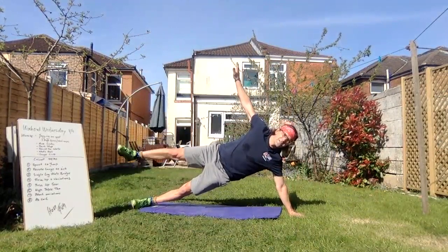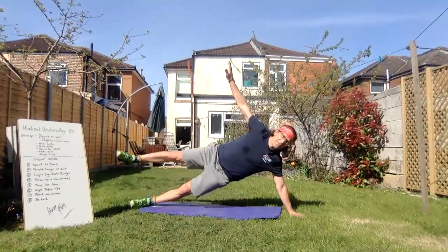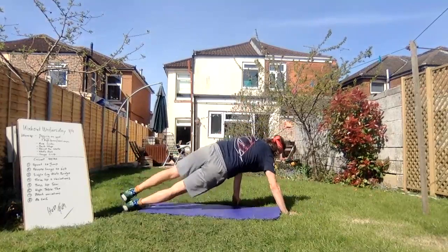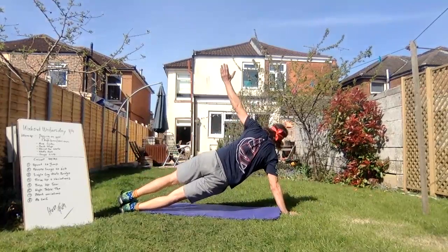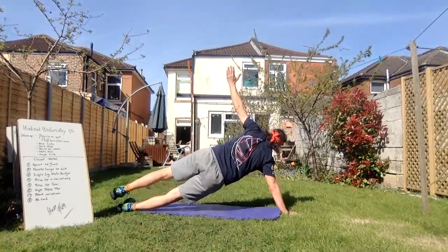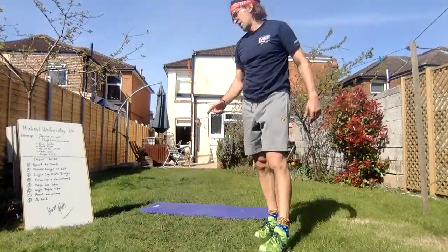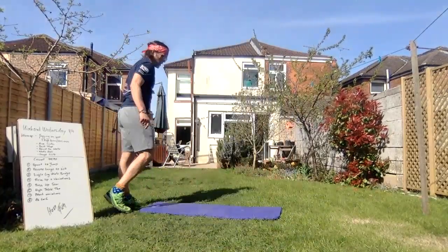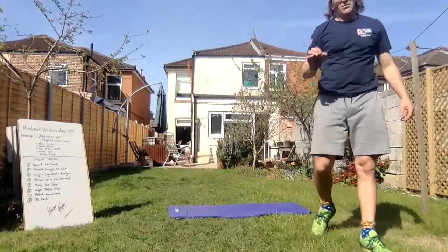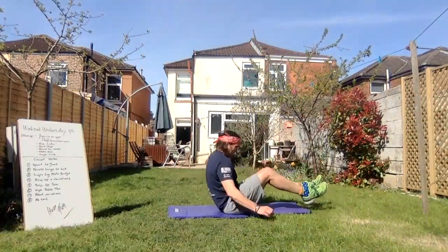The leg up if you can. A little harder. Get back down again. After 15 seconds, change sides. High tabletop. Okay. Again, to really show your flexibility. Your starting position.